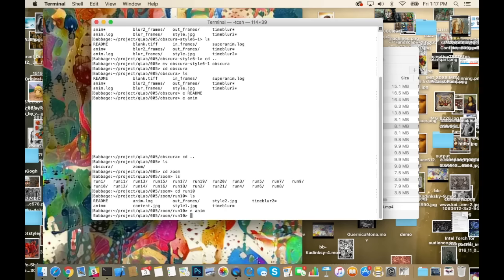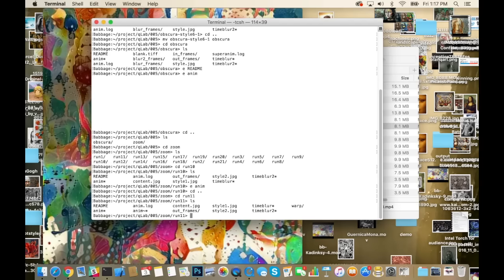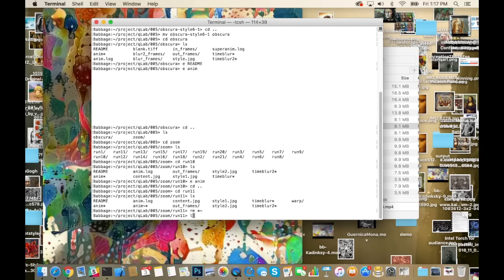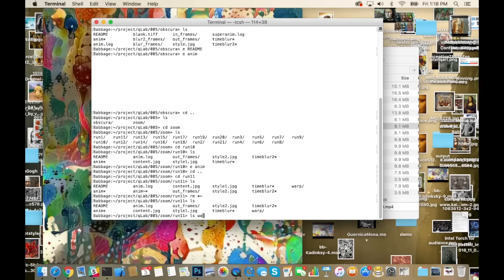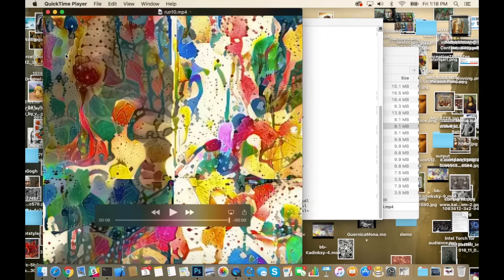Okay, so that was the standard zooming, which was done by cropping. And then I moved into a new kind of zooming, which was actually my plan all along. So in run 11 here, you'll see there is a new directory called warp. And what does warp do?